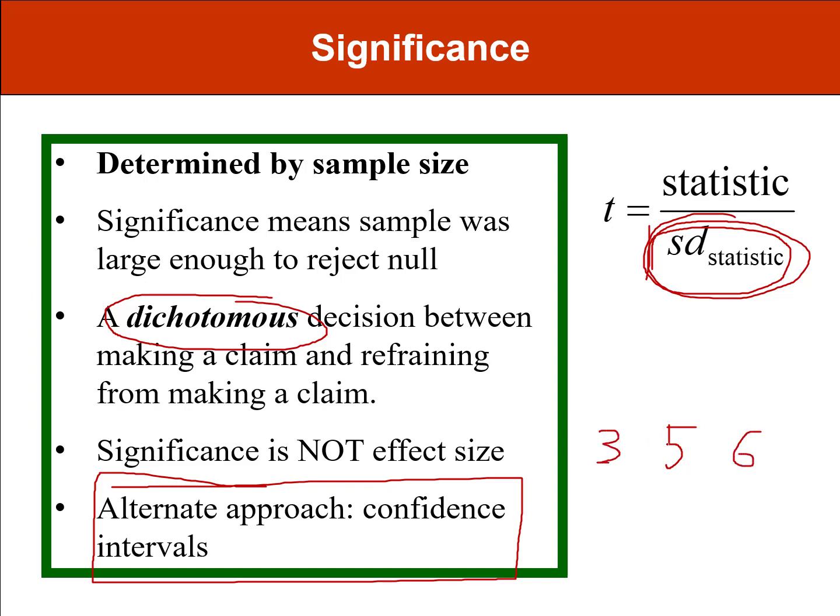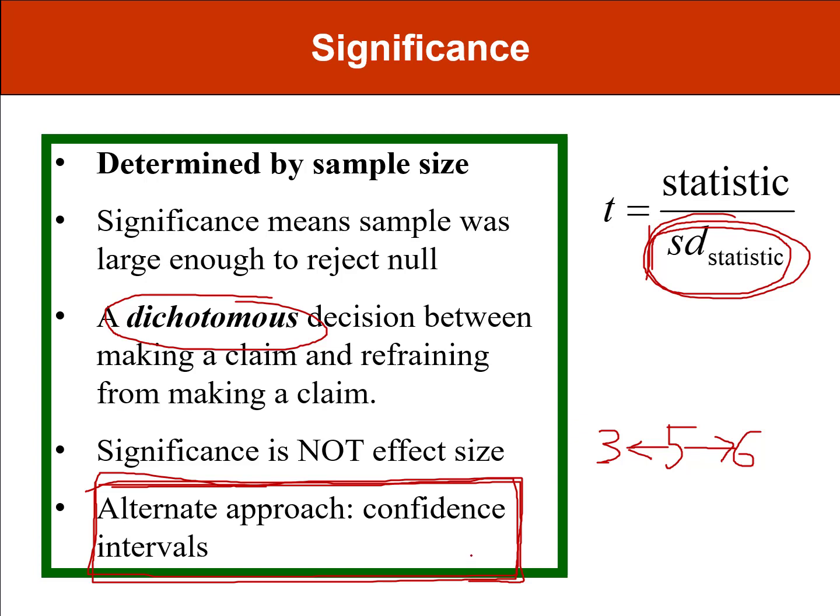So I can do a confidence interval where I'd say I'm 95% confident that the true parameter is somewhere between these two values. We'll be talking about this issue of confidence intervals later on in this course. And note that this is an alternate approach to addressing the issue of sampling error. It's an alternate way of doing inferential statistics. It's an alternate way of addressing that question of whether results could be explained by chance or not. And in many ways, doing confidence intervals is a better approach because it gives us more information.